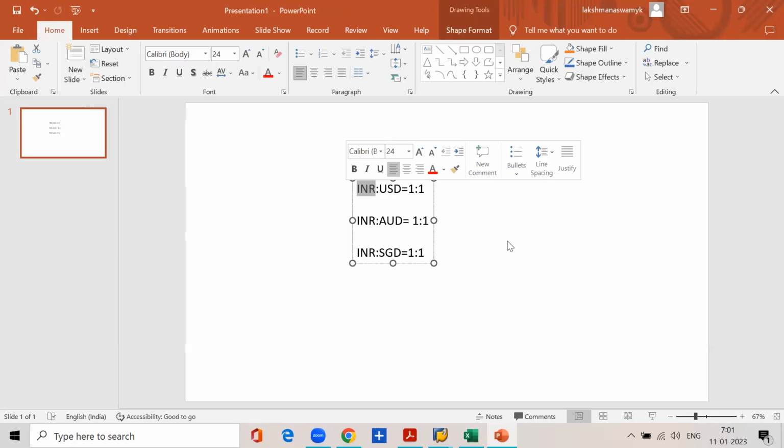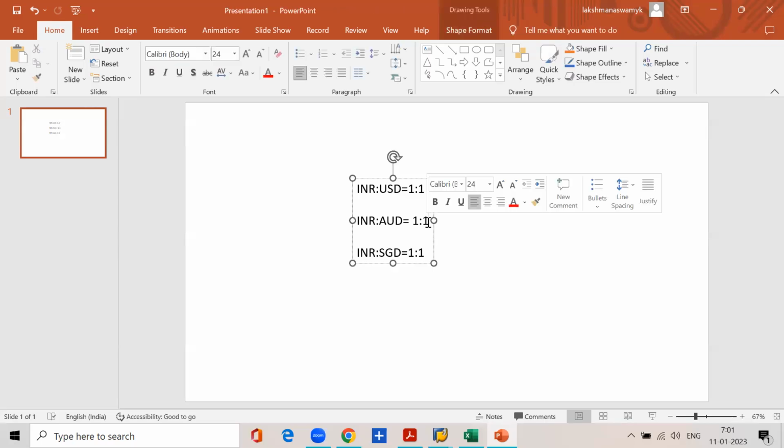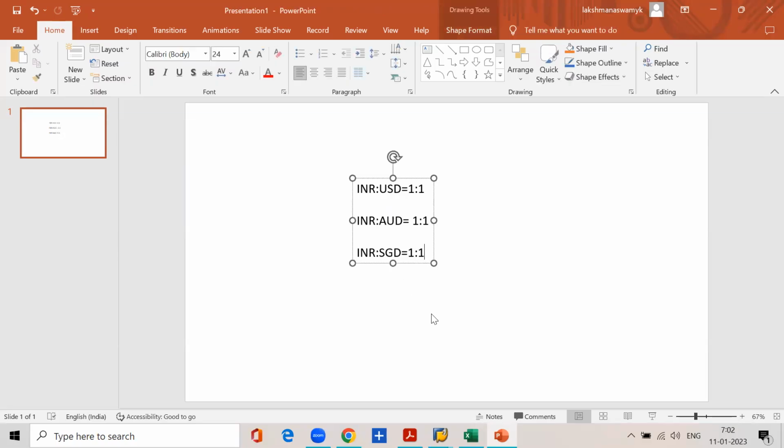That is called conversion ratio or translation ratio. INR is to AUD is equal to 1:1. 1 Australian dollar is to be converted into singular units of Indian rupees. INR is to SGD. 1 unit of Singapore dollar is to be converted into singular units of Indian rupees. So this is called translation ratio.